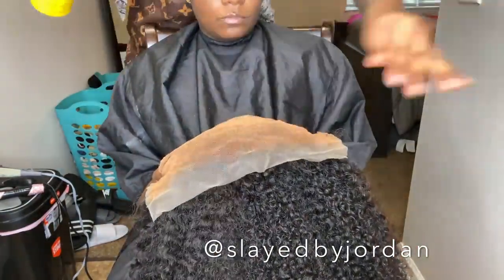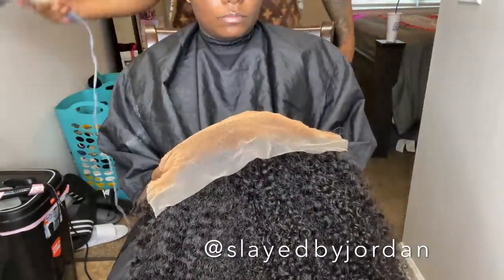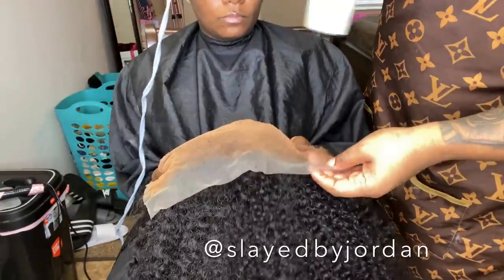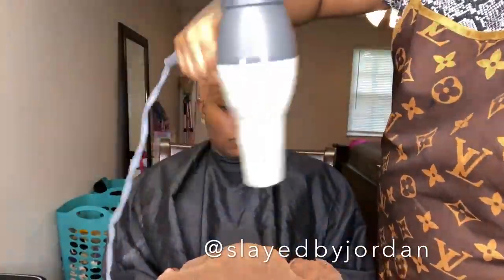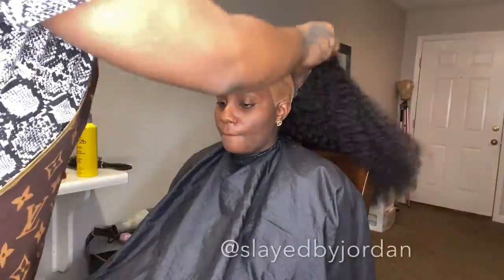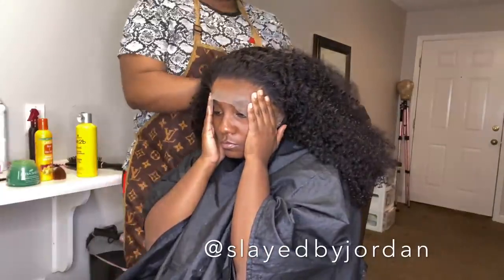And after you apply that makeup, you are going to freeze spray and blow dry that just to make sure it's not oily or creamy and it won't get in the way of adhering this lace to the skin. Now, once that is dry, you're going to position the wig on your client's head. You're basically just getting it in position, trying to see how the hairline is looking, where you want to place it, where you want to glue it, all that good stuff.